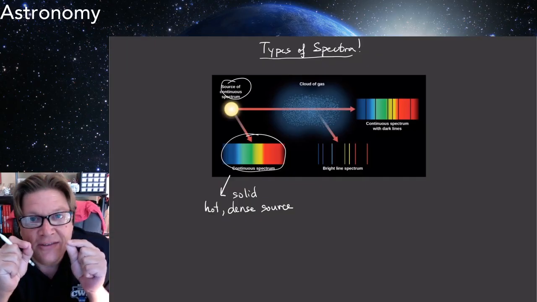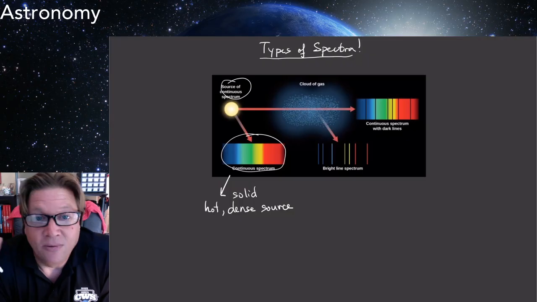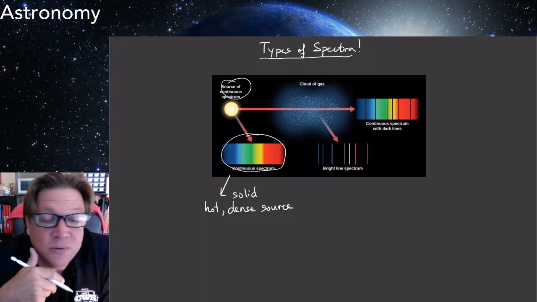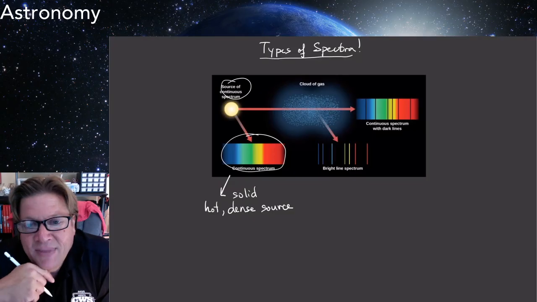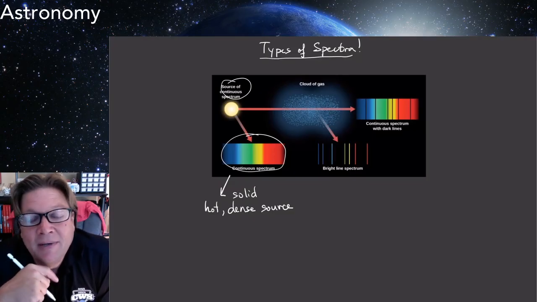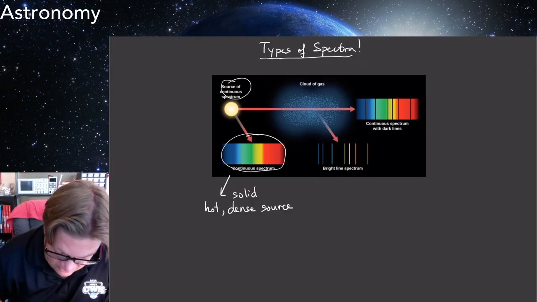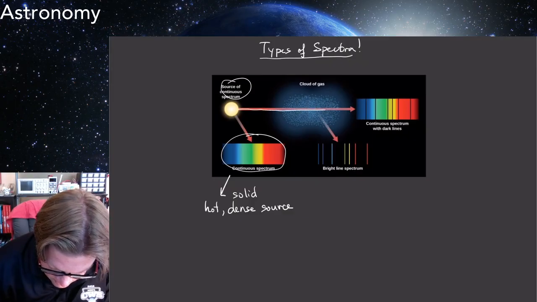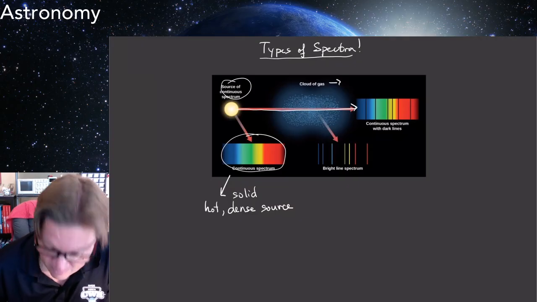And what it comes from is lots of atoms jiggling back and forth very, very quickly. The electrons are the things that are jiggling fast, and they emit light all the way across the spectrum. So you just get a sort of continuous rainbow. When we look at a star, it turns out that stars are gaseous, but they're kind of a dense gas. And so what the star itself emits is pretty much a continuous spectrum. But when we look at a star, we don't just see that. We don't just see the star. Look, the starlight typically has to go through the outer atmosphere of the star. So the cloud of gas in this is from the textbook.